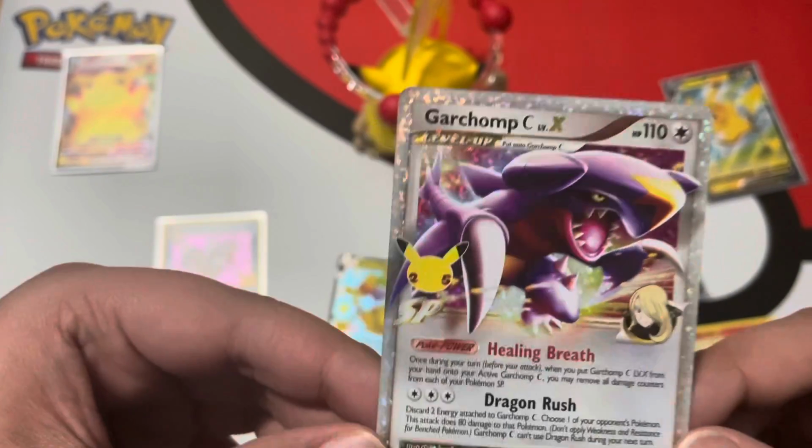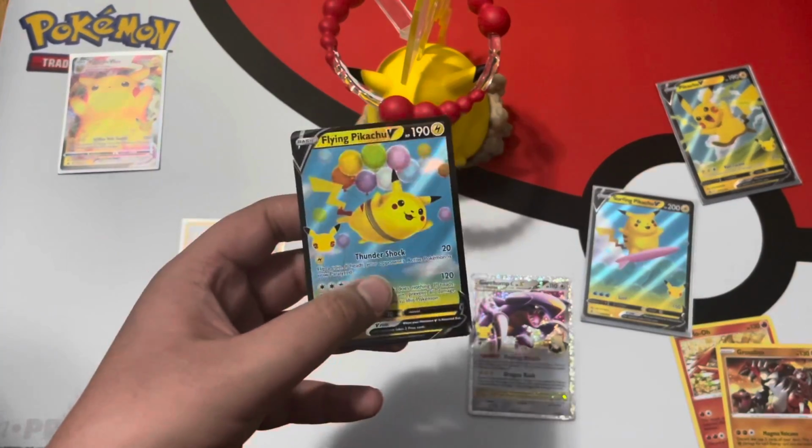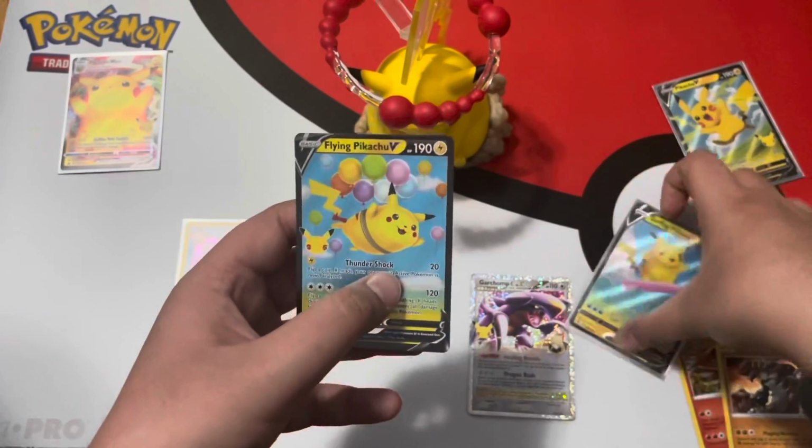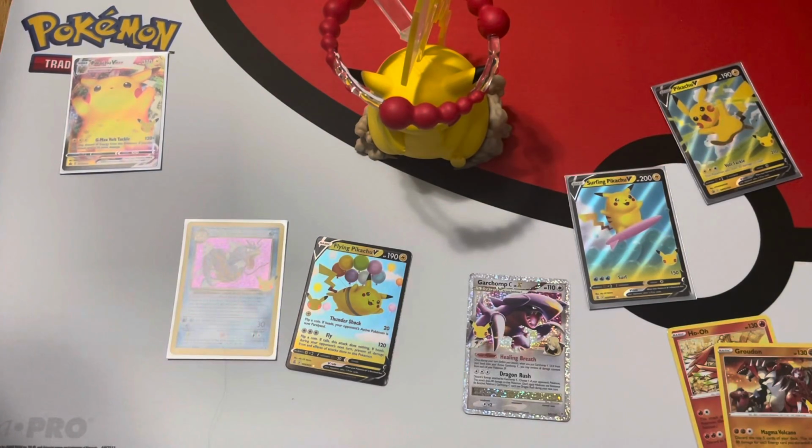Am I saying it? Garchomp? Yeah, I think I'm saying that. Wow. Oh my, I'm so dumb. This is a flying Pikachu. So we got surfing and we got a flying Pikachu. Let's go. I gotta sleeve both of those up.